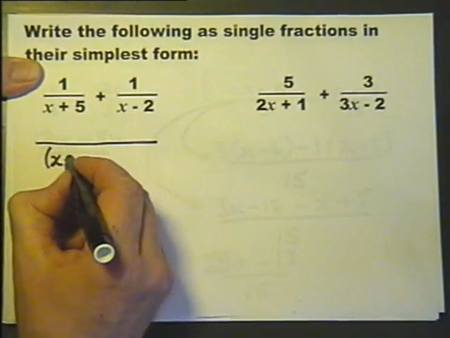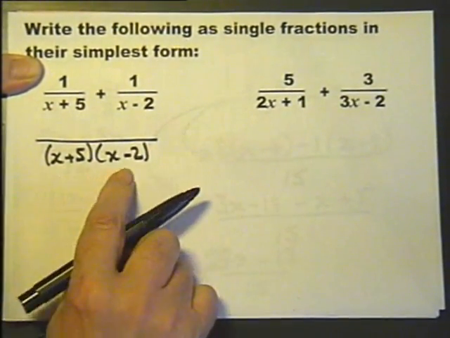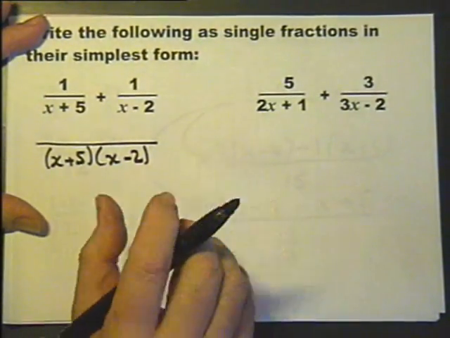The lowest common denominator, that is. Because we can always multiply the two bottom terms together, and that will be a common denominator. It may not be the lowest, but it will be okay.